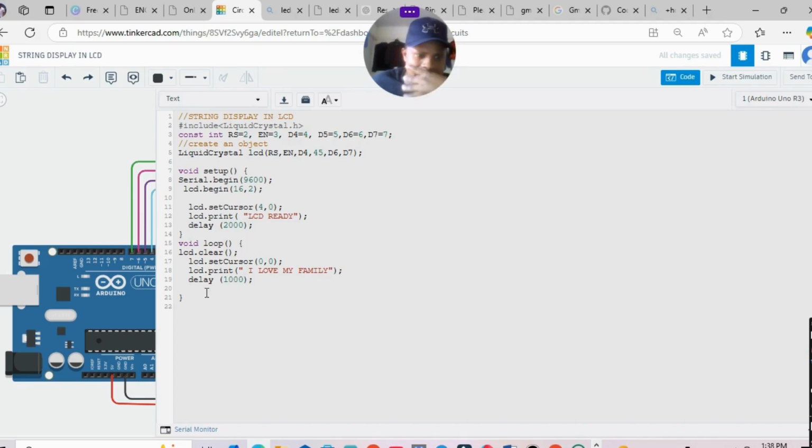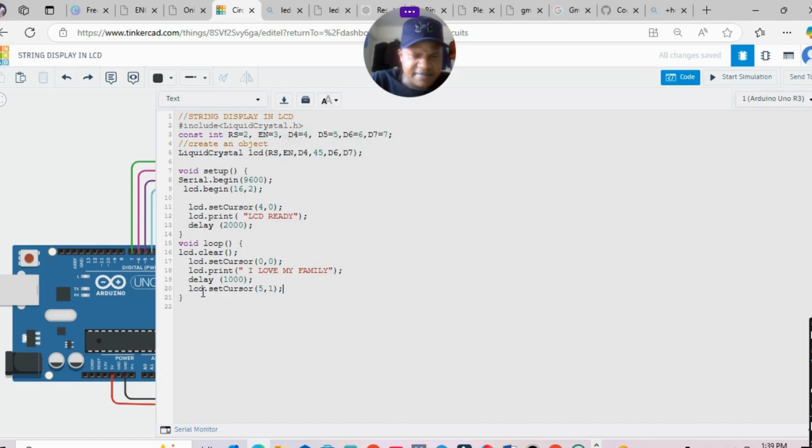So what I'll use, I'll now start by setting the cursor. So lcd.setCursor. I want to set it in the second row. In the second row, I can choose to start the string at the margin or at the origin or anywhere within that row. So I want to have it at maybe column 5. Then second row. Second row is row number 1 because the first row is row number 0. Remember. So I've set the cursor.